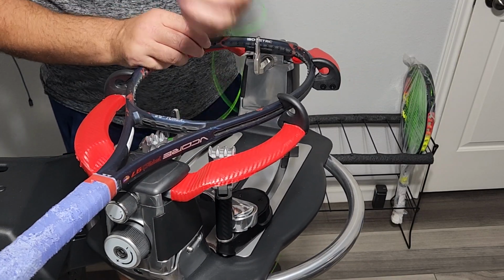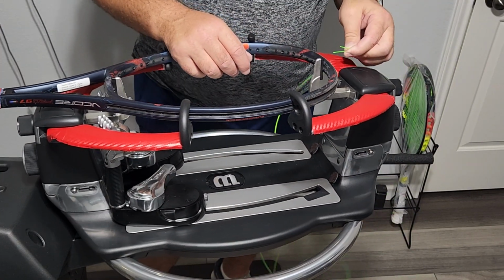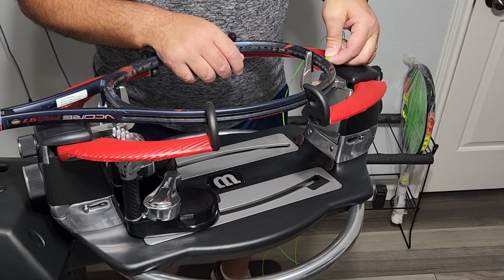All right, Slinko Hyper G 17 gauge at 54 pounds. We're going to start in the head.